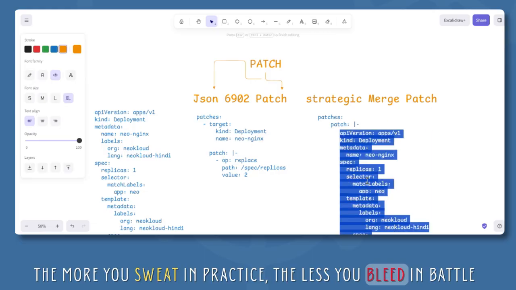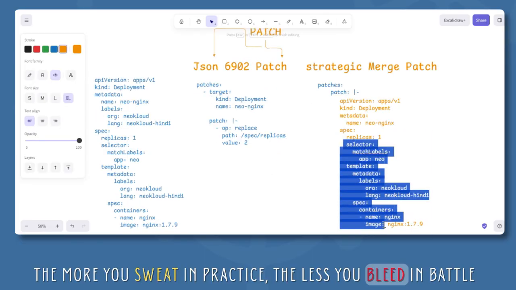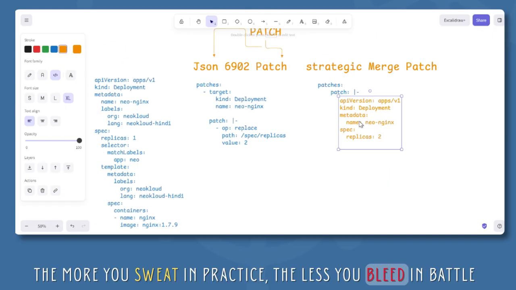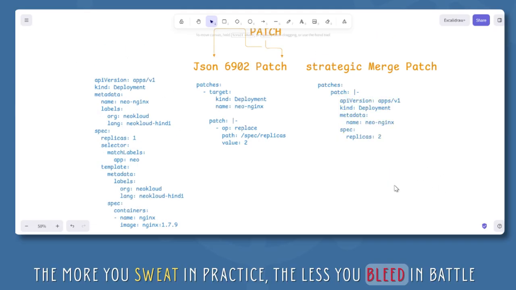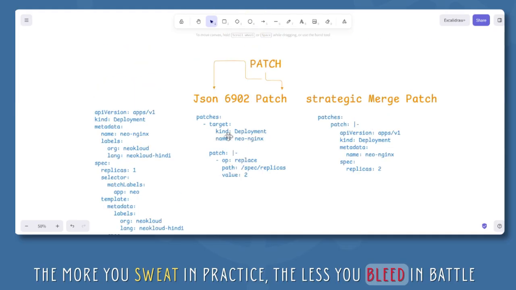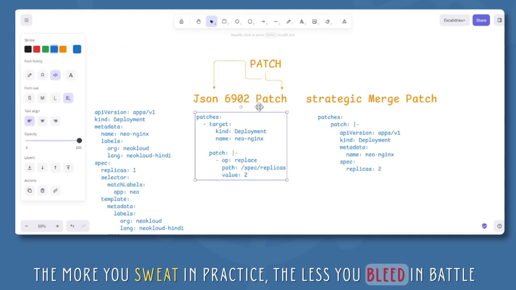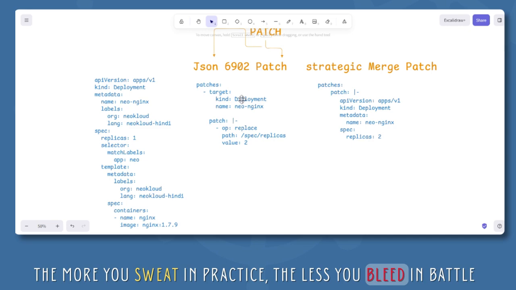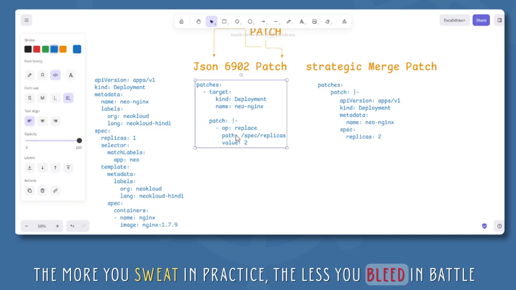With the strategic merge you can just write the full YAML and whatever the modified value is, you write it here. So there are limitations for the two. Most of the time we should use the JSON 6902 patch, and this is the simplest thing you can have. I don't know which you want to use, but the other is also a good thing.